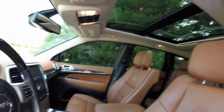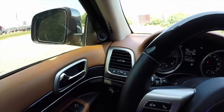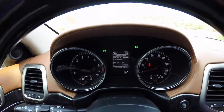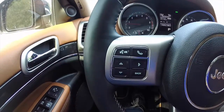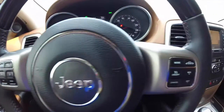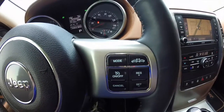The seats are both heated and cooled. Look at that panorama roof. I'm going to pan across the interior to give you a little more information about it. It has a full trip computer, controls on the steering wheel for your Bluetooth Uconnect and voice command, also for your trip computer menus, your cruise control and adaptive cruise control buttons.